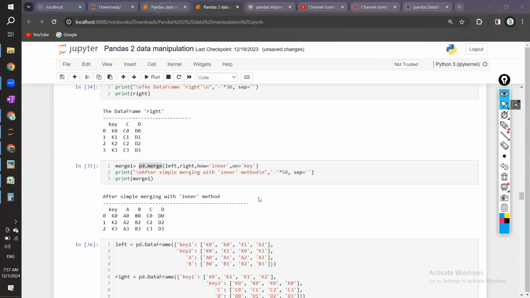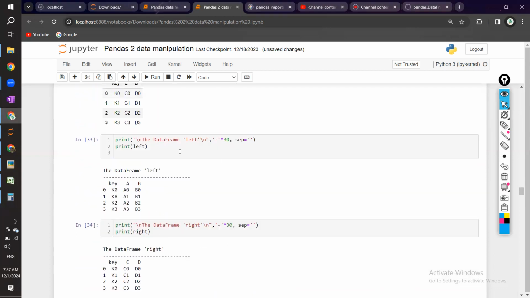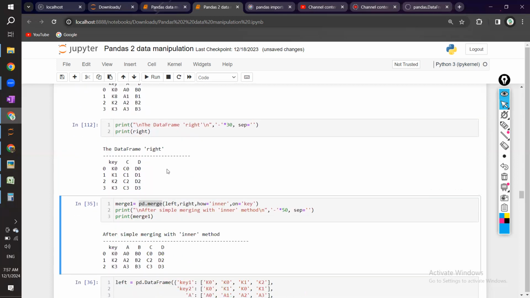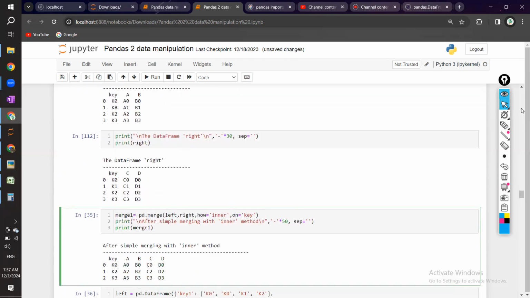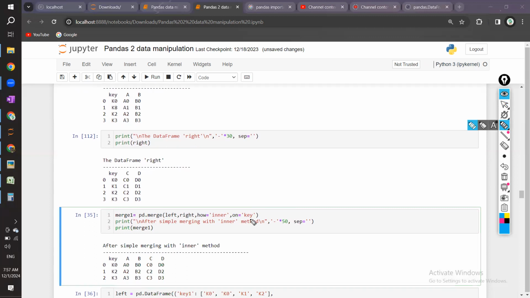Where are we? Merge. So left data frame and right data frame, and here you are merging left and right. You need to specify the data frames, and how: inner, which is kind of an inner join, on the key column.